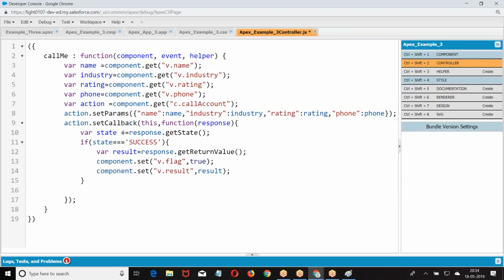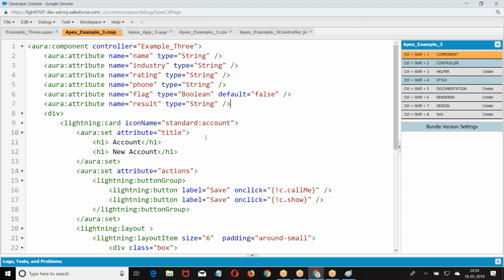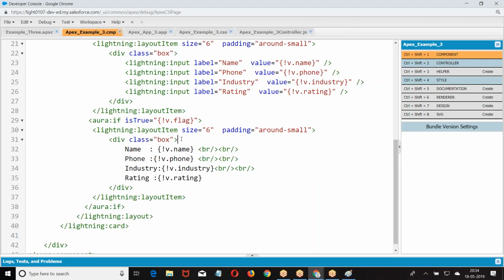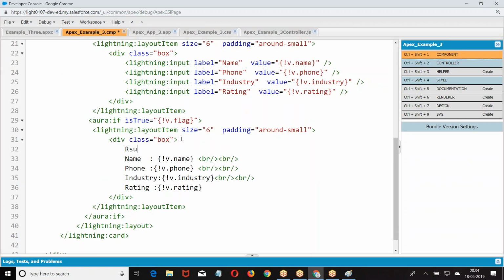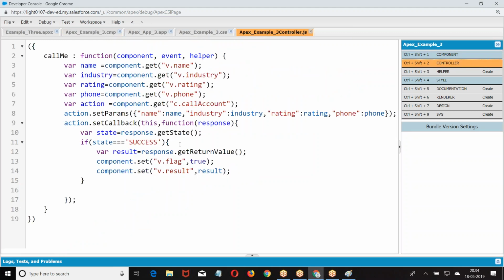Unexpected token double equal to, should be equal to. result. Then I was giving here component, this is what I give. So if it was inserted, I will get the ID, otherwise I will get the error message.